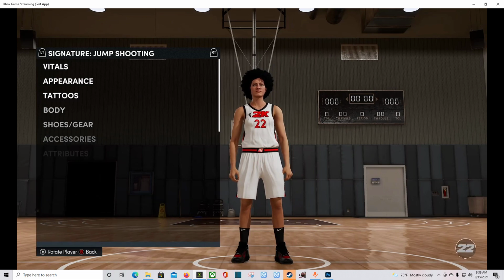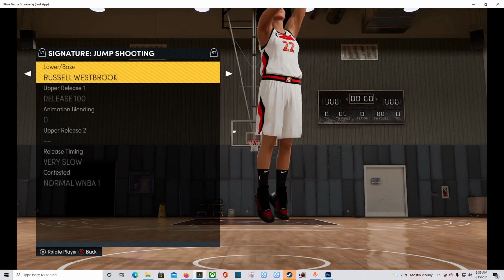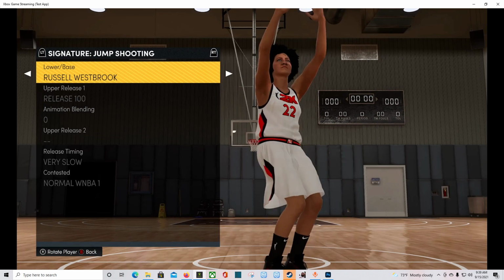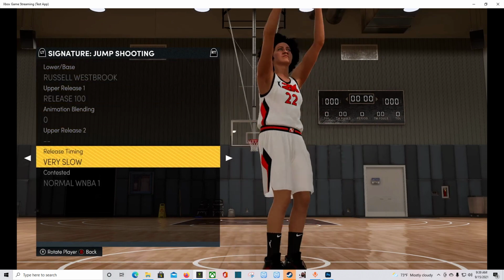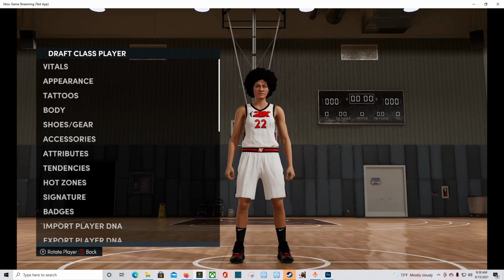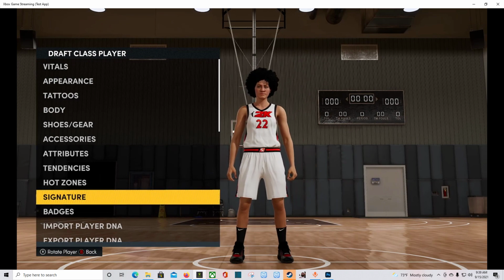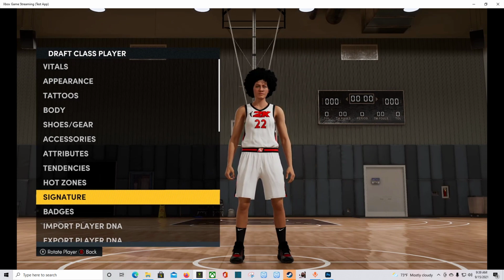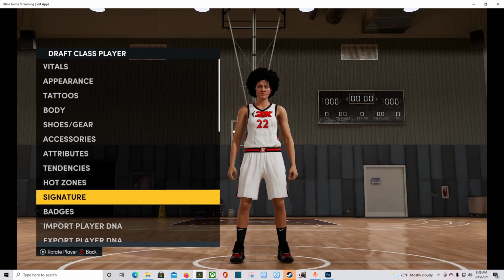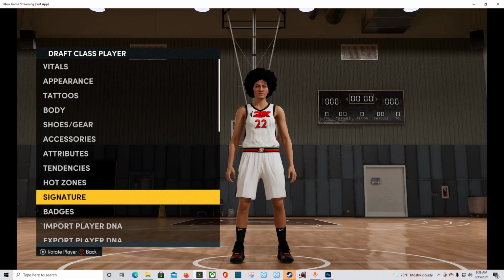So even if you say, okay, I'm not going to start in MyNBA right now, let me go mess around in the WNBA, you're going to have the same issue. Very slow release timing. Oh my goodness, it's annoying. These are annoying factors, and they will prevent players from wanting to play the franchise mode, which will look bad, because I've heard devs talk about how they have the stats to show who plays what the most.